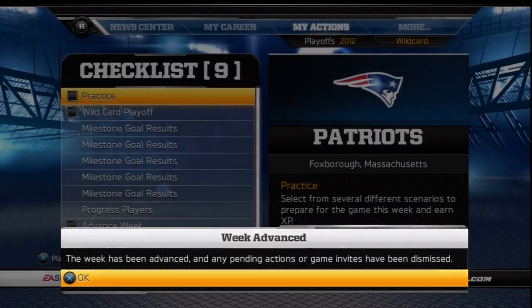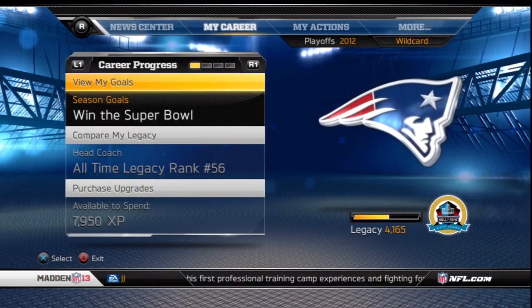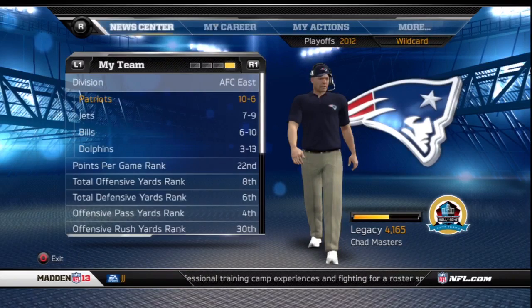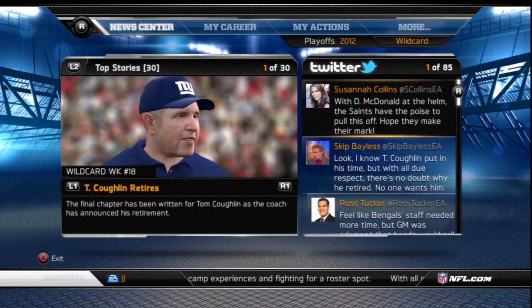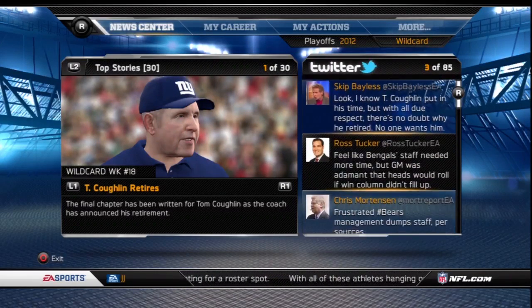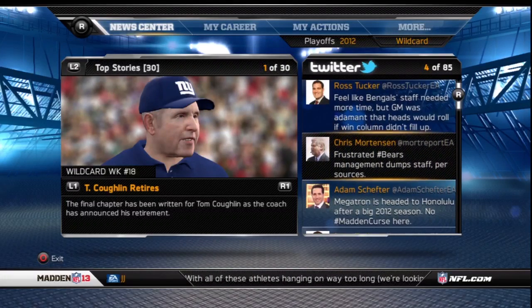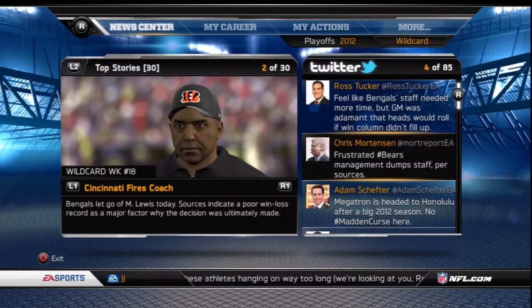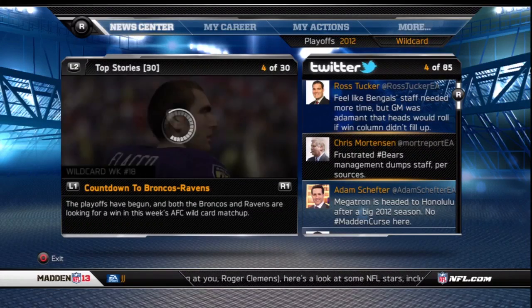As you can see, it told you the college guy who won the Heisman and who also did very good in their bowl game, which is really cool. This is the wild card week, so you get to see Tom Coughlin retiring, folks. This is amazing news, and the Twitter feed's going nuts. 85 things on the Twitter feed because a lot of people have retired. Cincinnati fires that coach.